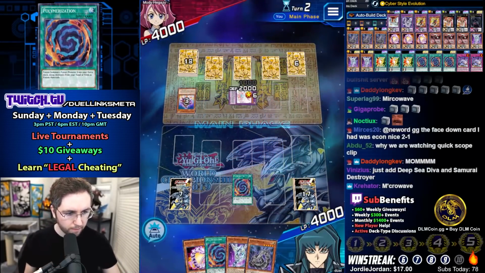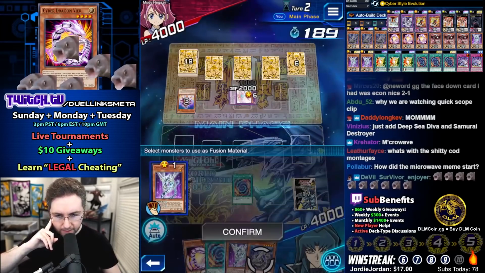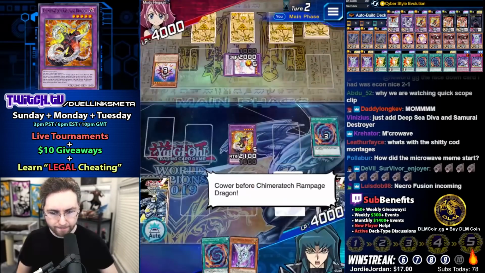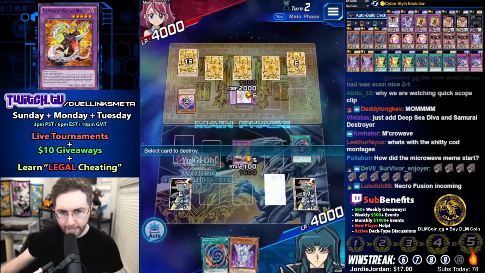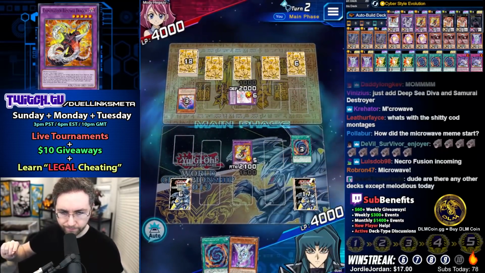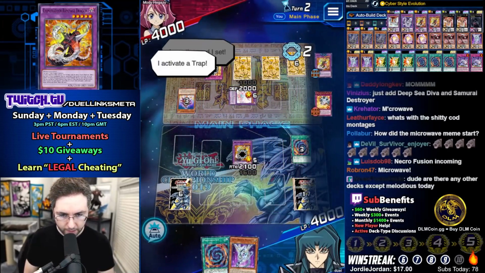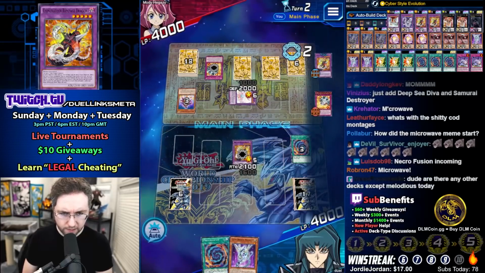Focus, focus, focus. Rampage Dragon. Send it. We're not going to go triple. We're just going to go double back row pop. Pop, pop. Wipe it. Breakthrough skill. Not Q. That was totally not Q.